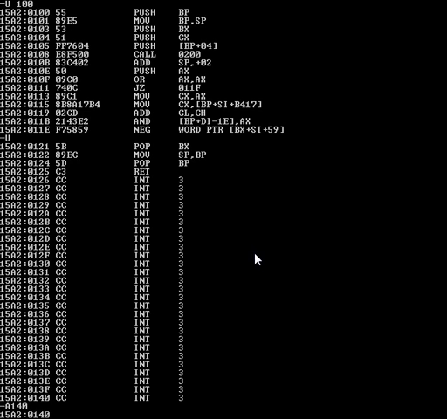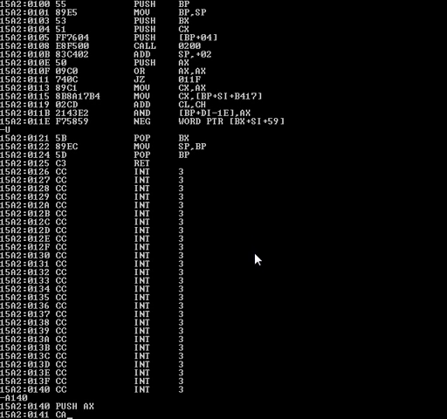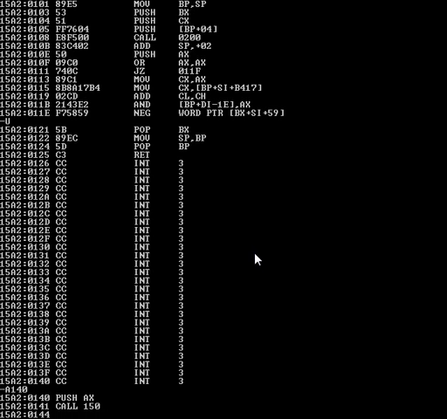In some other function, I had something like this. Not this function, I'll pretend this is a different function. It pushes a value and calls something else. Let's say 140, 150. Okay?